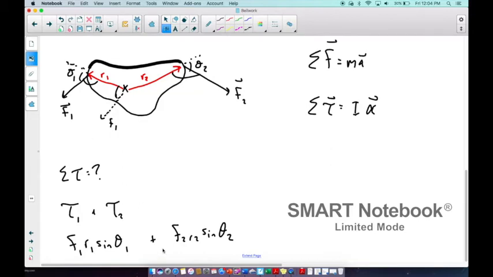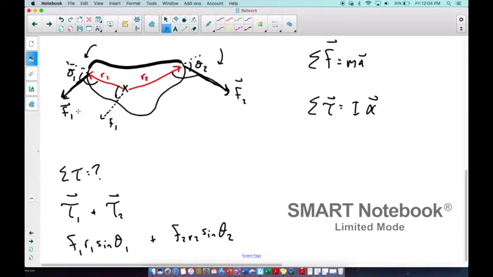So is this going to be my answer? Yes, but actually no, because remember that direction matters, right? These are vectors. So I have got to think about whether these vectors are going to help each other or whether they're going to hinder each other. So what do you guys think? I mean, look at the way these forces are. This force is trying to cause the object to rotate around this way, right? And this force giving rise to this torque 2 over here is trying to get this object to rotate around this way. So those are opposing each other. Those are two different rotational directions. This one wants to be clockwise, negative. This one wants to be counterclockwise, positive.